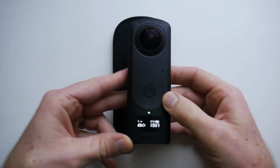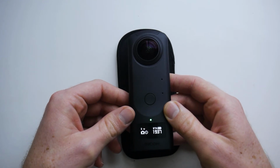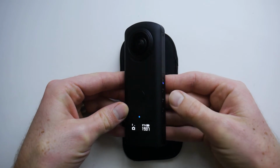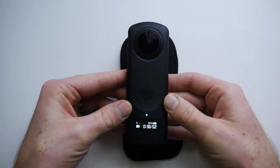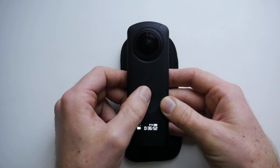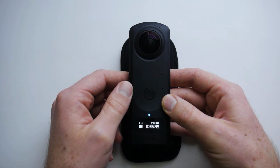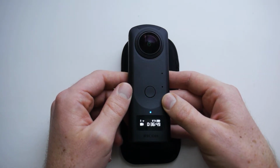So later when we look at how to use the camera with the app, we can set that timer to a longer duration. So let's go ahead and turn that timer off by pressing the function button. And now let's press the mode button to switch to video mode. Now it's exactly the same in video mode. We just push the button and a video starts. Push it again and it stops. And you have that little chime that's a little bit different, so you can know when it's starting and stopping.